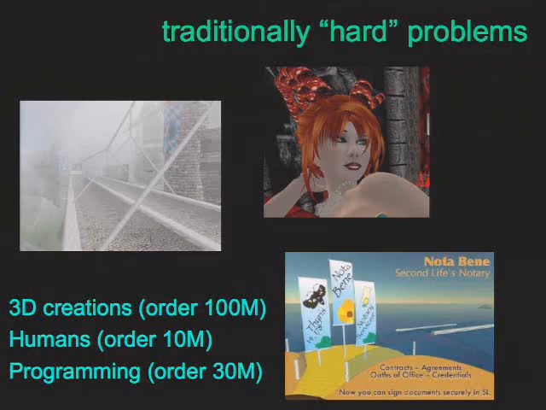Because after all, we still have to host their data, we still have to serve their data, we still have to run their scripts. So, traditionally in creating interactive experiences, there are these hard problems like making 3D objects, making good-looking people, and writing scripts. Hundreds of millions of all of these made by this sort of random cross-section of the US and the world. And this is really interesting because we wouldn't have expected this. We would have thought we would have had a much smaller core group of creators.